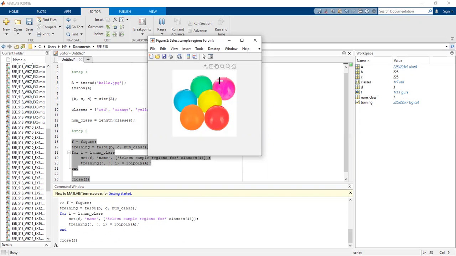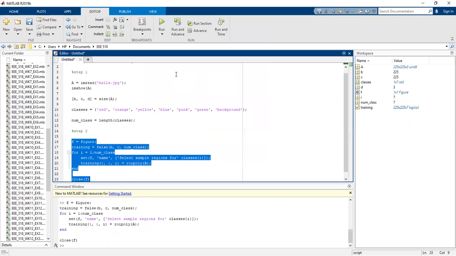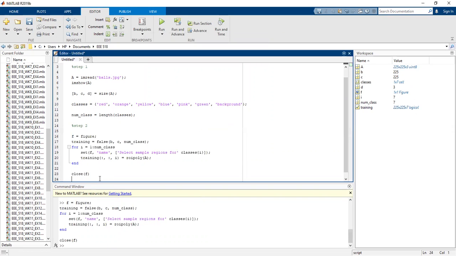Go over to the pink color. Or go to the background. So we have been able to successfully select our sample regions from the image.